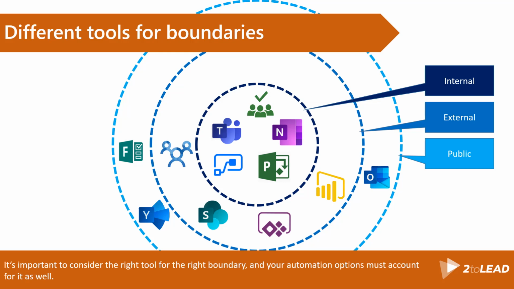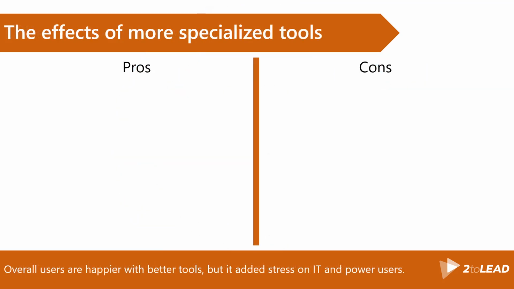Again, this is an example. Different companies might be using the tools in different ways, but you can see that over the last few years, as capabilities increased and scenarios became more and more complex, we have a variety of different tools to support different teams, different projects, different divisions, and that made IT's work a bit more complex over time, right?